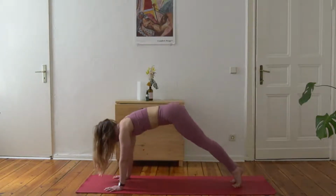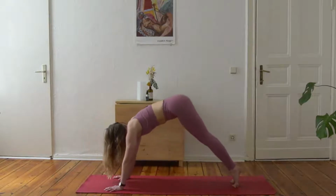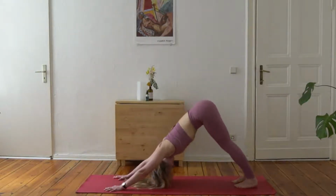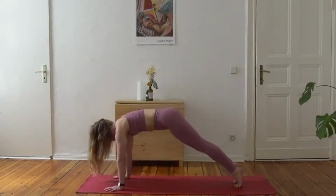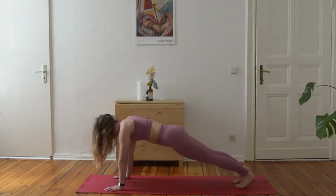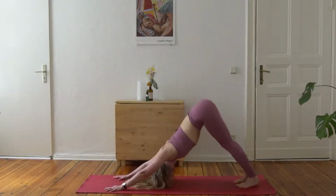And then on an inhale, come to the balls of the feet and then the toes as you come forward into a high plank. Reach the heels back here. Exhale, lift back up, down dog. Inhale as you come forward, up on the toes, and then with your shoulders over your hands, reach the heels back. Exhale, push back, down dog. One more time like that.